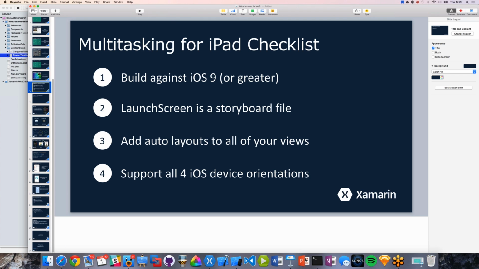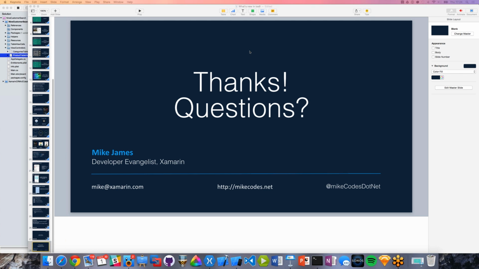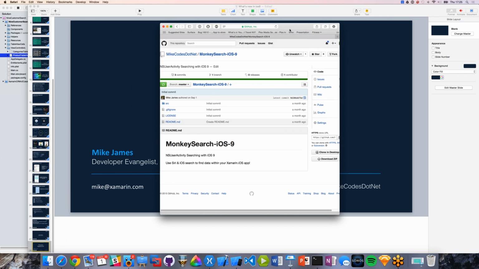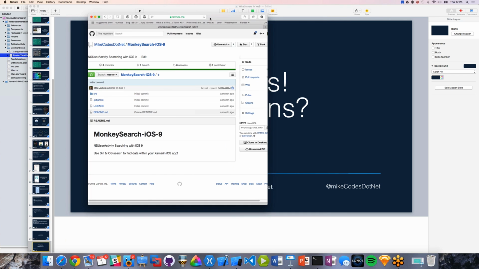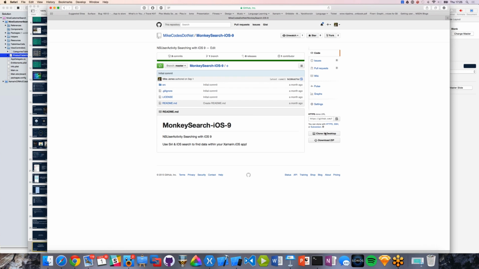Could you please post a link to the iOS Search API example code? Yeah, it's actually just on my GitHub, so it's pretty easy to go and find. So you can find me on GitHub. Let's pull this up. Here we go. It's not the exact same search, but it's pretty similar.